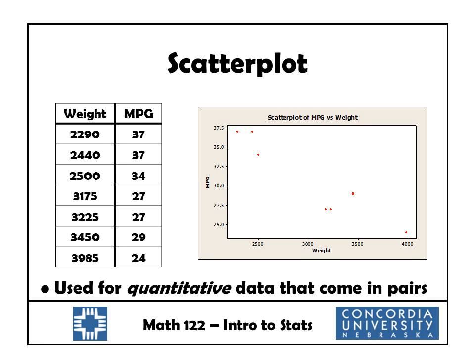Now a scatter plot is only appropriate for quantitative data that come in pairs. In order to make this type of graph you have to have numbers, and they have to come in pairs. For each car we have one weight and one miles per gallon. And so anytime we have quantitative data that comes in pairs, a scatter plot is going to be an appropriate type of graph.